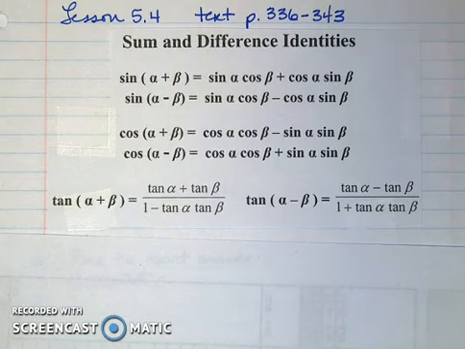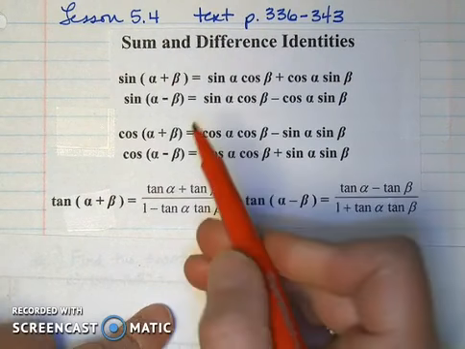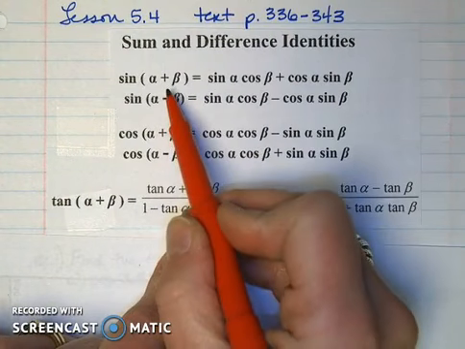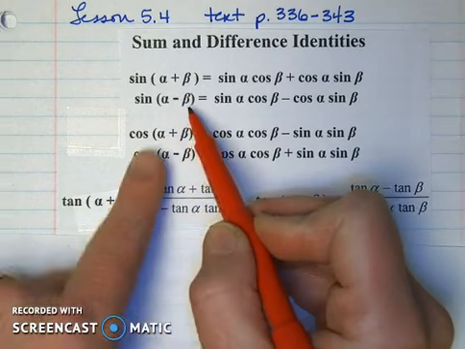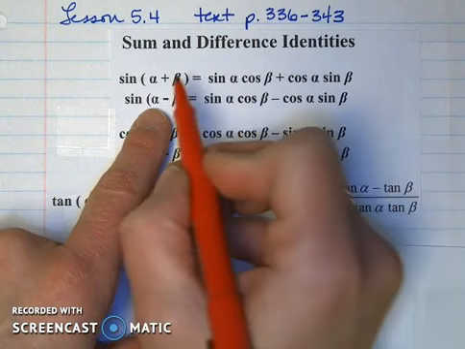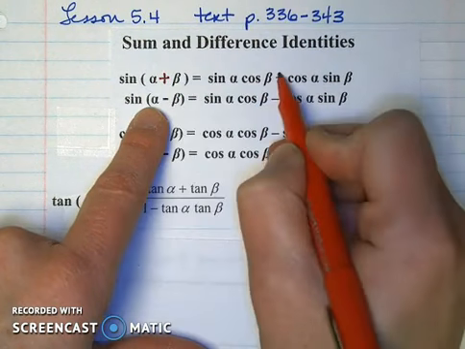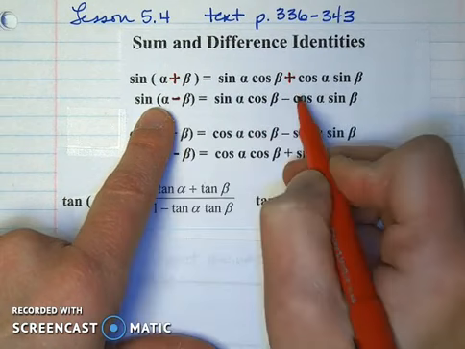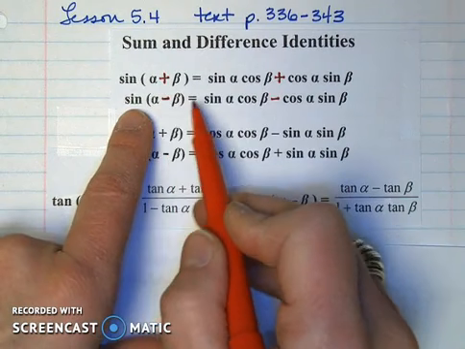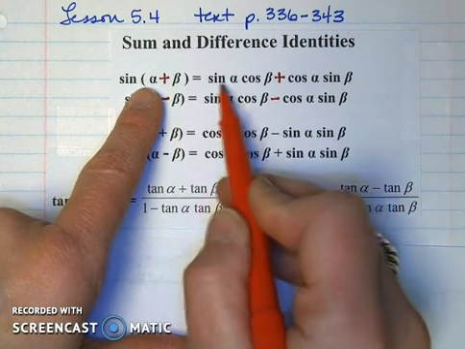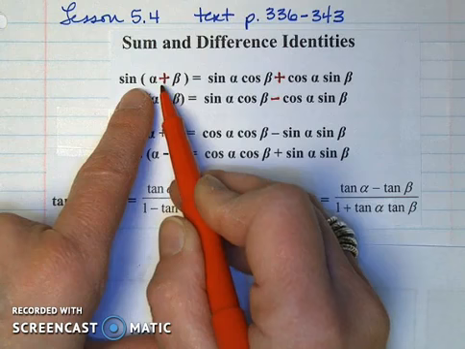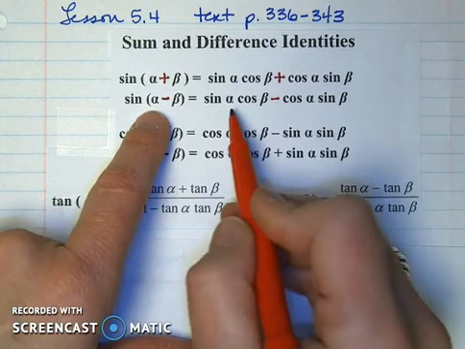First, being sum and difference, you have addition and subtraction for the main three trig functions. If you notice for the sine sum and difference, it keeps the same sign that you're dealing with. So the sine of a sum is going to have a sum, and the sine of a difference is going to expand to a difference. Also, you have the sine of the first term and then the cosine of the second term, plus the cosine of the first term and then the sine of the second term. And the same thing when you are doing the difference.